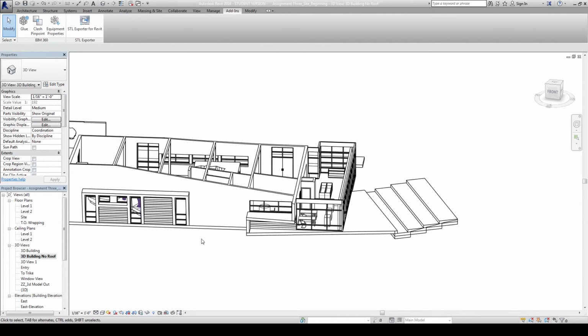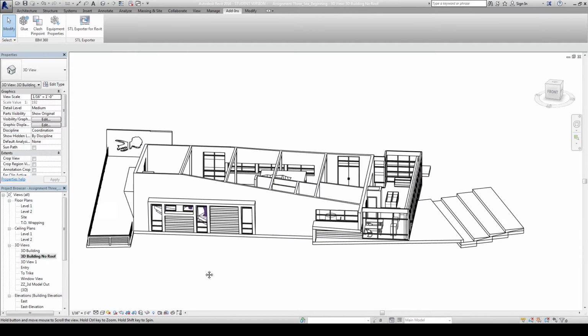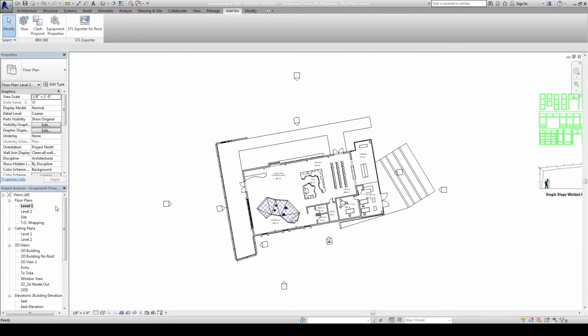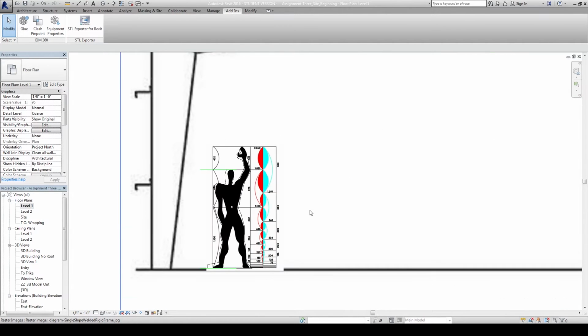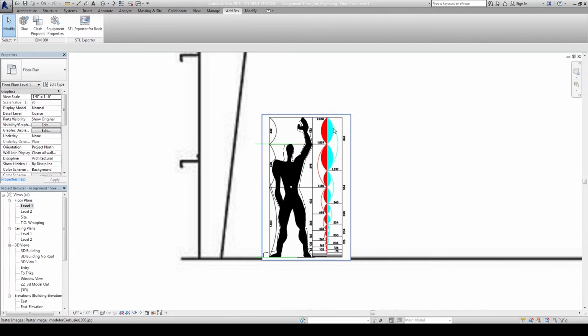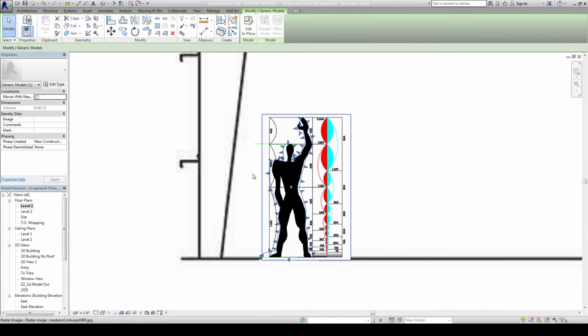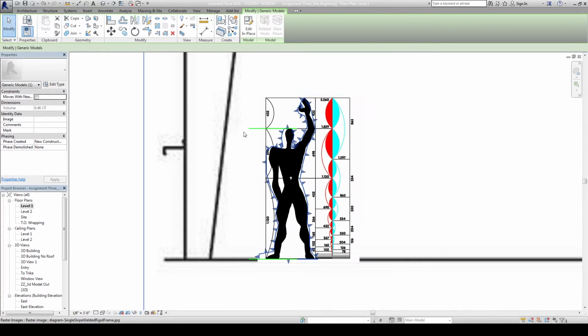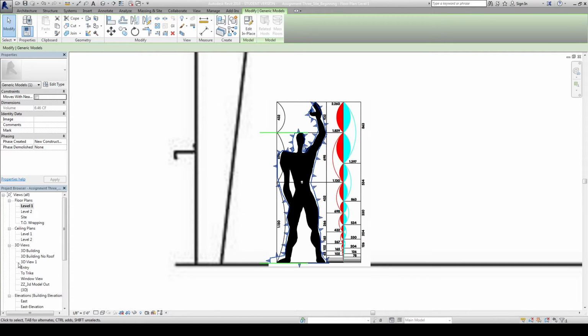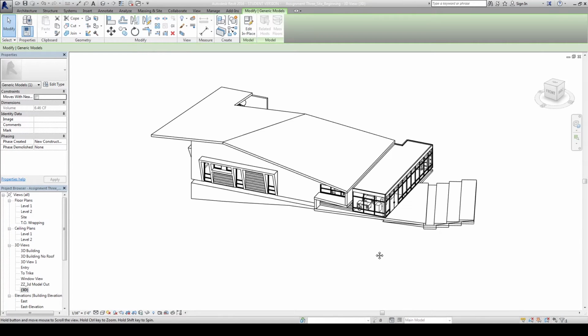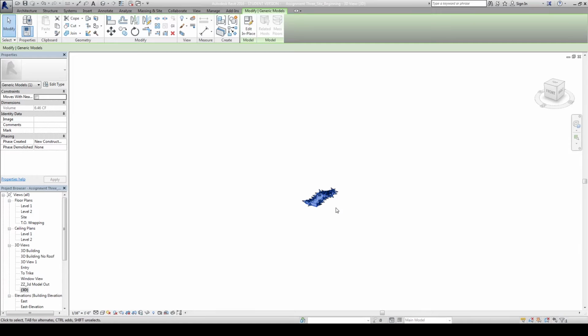Next, there are times where we also want to have a scale figure inside. So what I did for that, and again, what I'll do on a lot of these models is make multiple scale figures. And I'm going to spare you watching me trace out my scale figure, but I brought in a scale figure image and basically just made a really simple custom component that I traced around it. It's tempting to try and add a lot of detail into something like this, but again, at 6 feet tall, this is only going to be 3/8 of an inch at a 16th inch scale. So again, keep it simple. So my scale figure is right here.